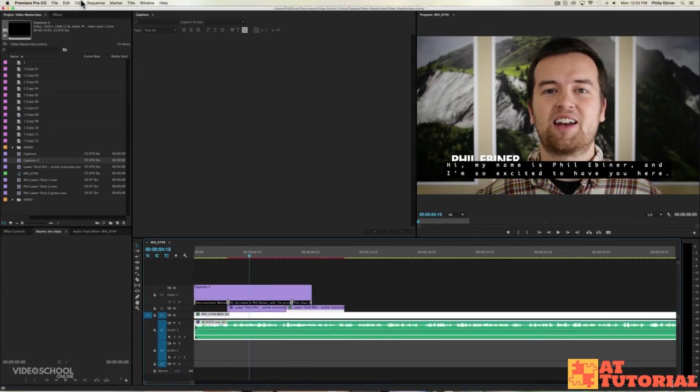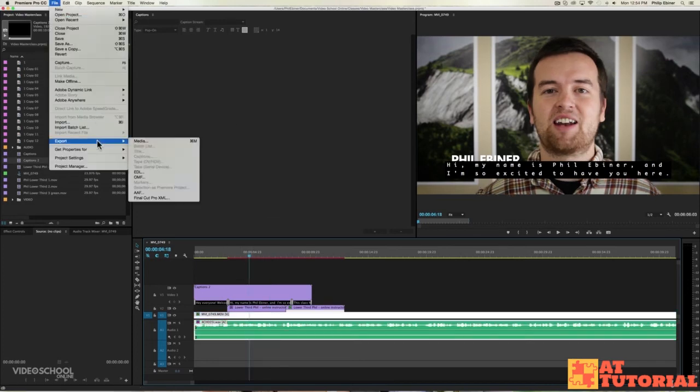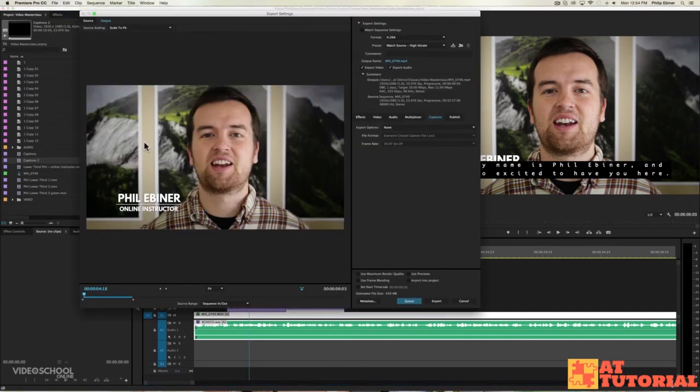Then what you would do to export this is go to File, Export Media, as if you would export a normal video. Typically we're going to be exporting something like an H.264 file, and how you export the closed caption files is as a sidecar file, basically. So you go over to this Captions tab, select Create Sidecar File, and you can choose your option. This will depend on who you're giving this to, the TV station, the type of DVD, but usually for burning DVDs or TV, a scenarist file .scc should be fine.